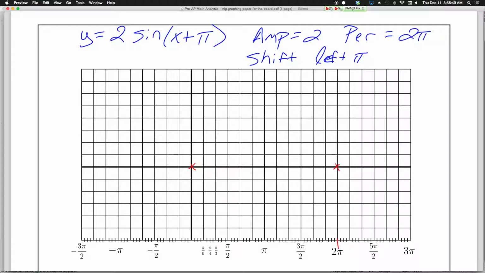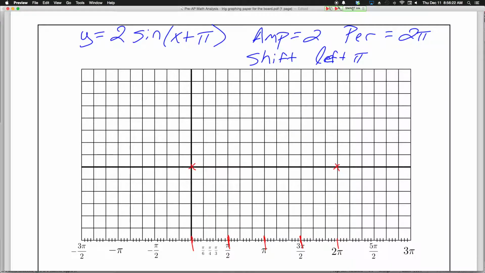So then I'm going to mark it. So I've got 2 pi. Half of 2 pi is pi. Half of pi is pi over 2. And then mark it. So you want to mark your start and your stop before the shift, and you want to mark your period down there. Because that helps me figure out did I move it correctly. If I know where my start was, and then I move it to where it needs to be, I can tell whether or not I moved it correctly. And it's less confusing. You're not trying to do it all in your head.